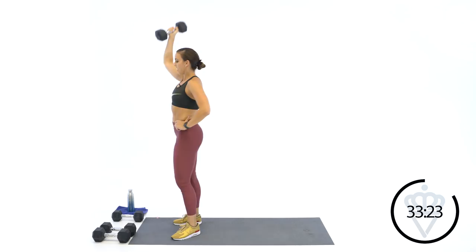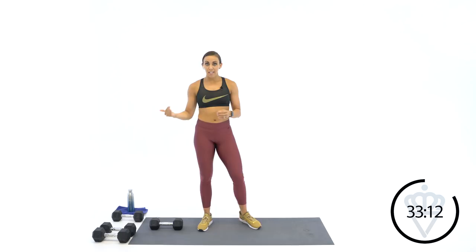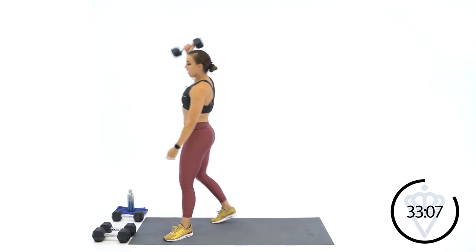Okay, 15 seconds rest. Then we're going back for that 40-second round. Same arm, okay? Same arm, same leg. We're gonna keep it on the right side for the next two exercises after this as well. Okay, 3, 2, 1, right side, let's go.